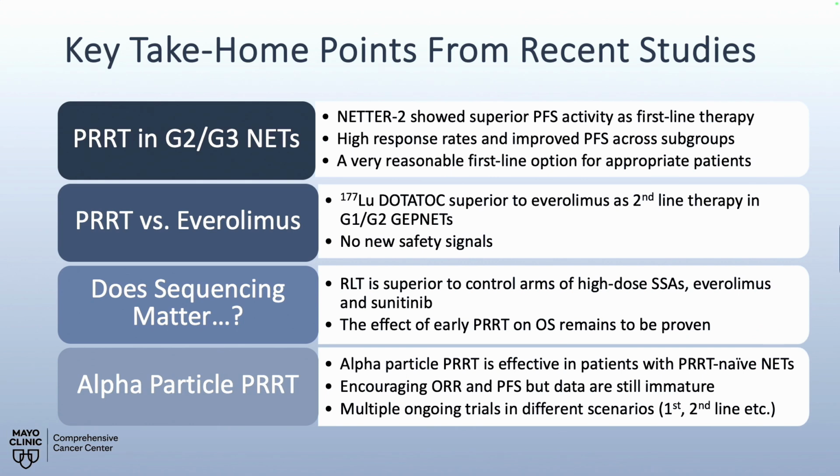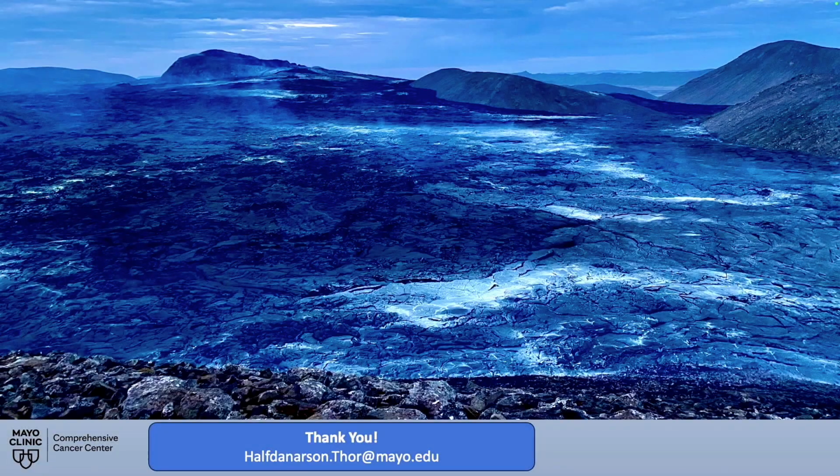So really, if you can go on one of those trials, consider it. The only way we can move this field forward is for patients like you to enroll on clinical trials. Otherwise, we're just stuck spinning our wheels, and we don't really know where to go next. So thankfully, the neuroendocrine tumor community has been very embracing of clinical trials, especially radioligand trials. And that's it for therapy. And then we'll take all the questions.